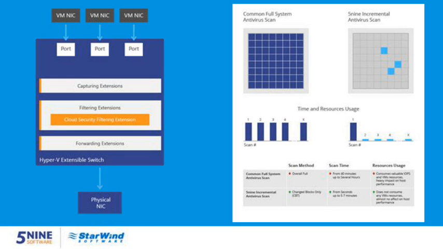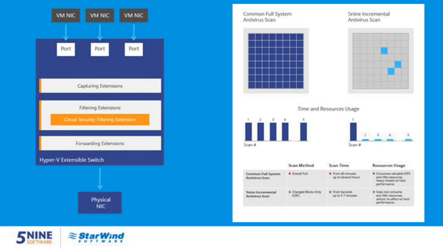On the right, you can see the incremental scan approach that I just briefly covered. For the incremental scan approach, we are using change block tracking. And change block tracking, as you know, is based on the first initial scan that you perform, and then we track all the blocks that are changing on a virtual machine. So this is a very, very precise technology, because obviously we can do that very efficiently at the block level. If you scan with a common full system scan, obviously you have to spend the same amount of time every time you perform the scan. If you do the incremental scan, you just do an initial full system scan, and subsequent scans take you just a few minutes and sometimes even seconds before you actually receive the results. So that's much, much faster.